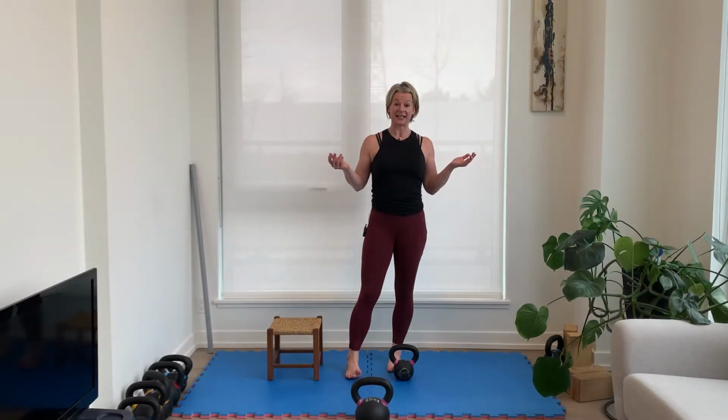All right, our second superset consists of single leg squats and kettlebell swings. And I'm going to talk about the kettlebell swings first, because originally we were using the kettlebell swings as a rotation drill. And we certainly did that on Monday with the live group. So today I'm going to be doing two-handed kettlebell swings with a heavy bell, which is not a rotation drill.